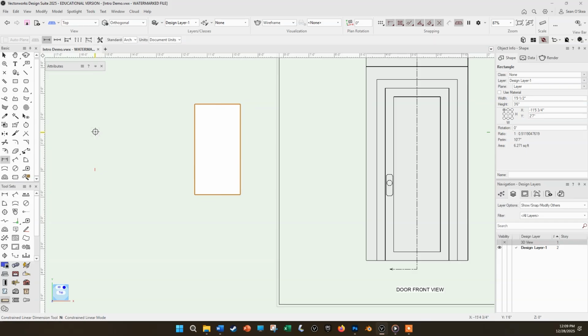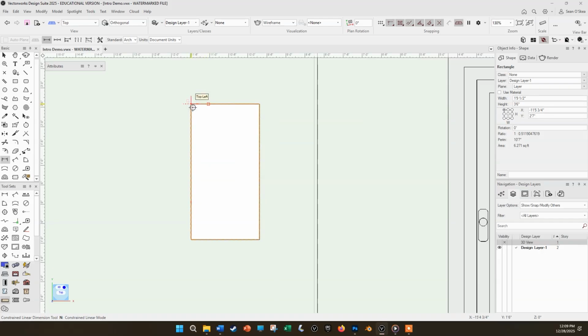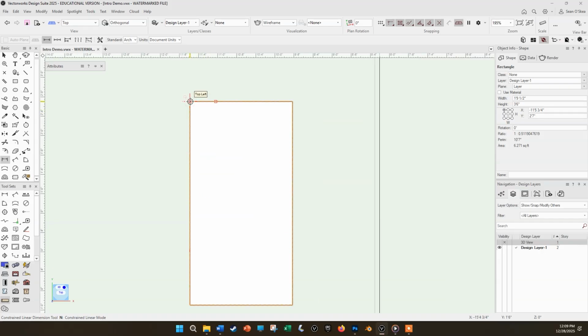It takes 3 clicks to set a dimension, so just watch me the first time. First, I'm going to click on the top corner of the rectangle, then I'm just going to move the cursor, no dragging, I'm just going to move the cursor away from my first click. And I'm going to click once more down here. I'm going to hover over the corner until I see the snap hint for the bottom corner, and then I'll click again. So now I've set the length of the measurement, but I still need to place the actual dimension line on the drawing.